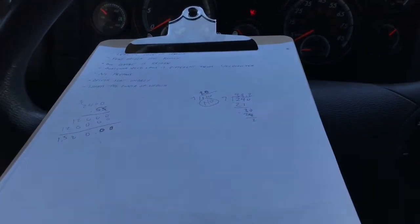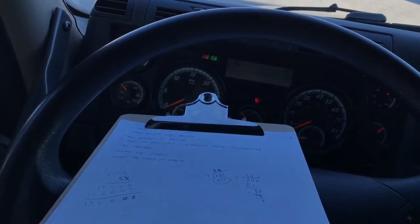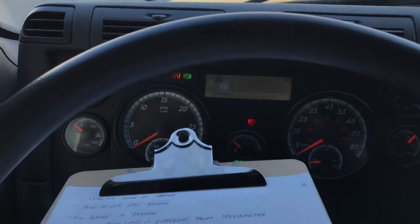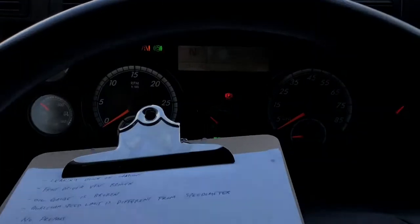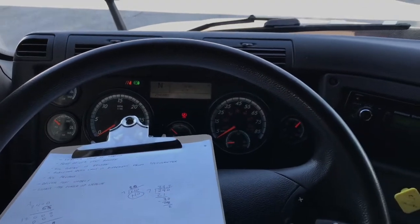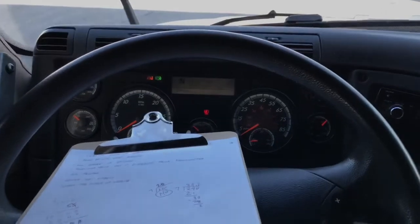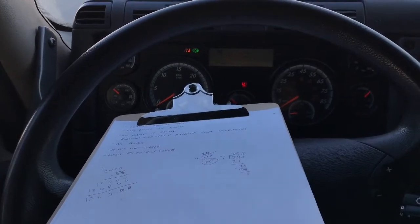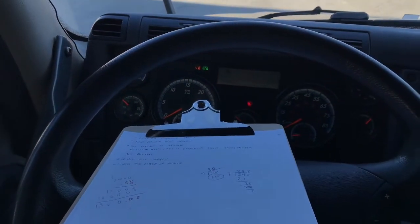I'm about to go fill me up 20 gallons so I can make it to my final destination. Actually, I'm gonna fill me up 25 gallons because the general rule is you don't want to be in the red zone in the first place. This ain't football, you know. You don't want to be in the red zone. But I'm gonna do 25 gallons just to be safe, so I can get to my next destination, and then I'll fill it all the way full.